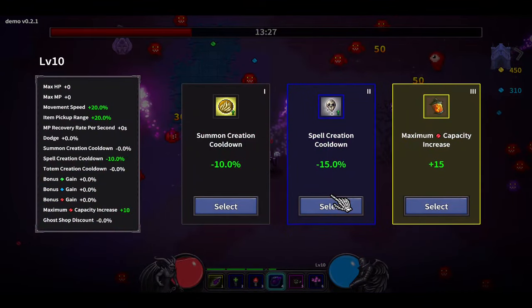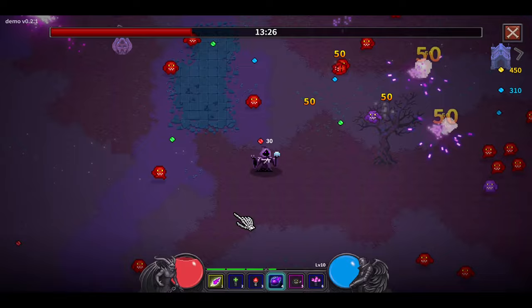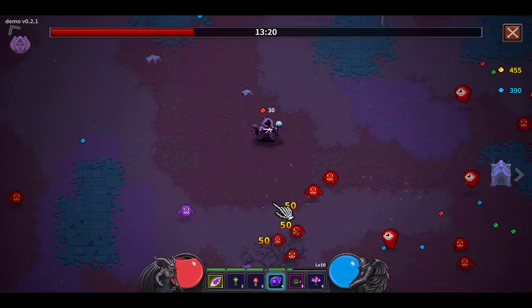So let's just level up. Maximum capacity for the red gems increase. So yoink. Let's actually gain some more green gems. Ooh, hey, MP recovery rate per second plus 1 per second. Yoink! And I just had one help sort out the mana issues. So that's nice.